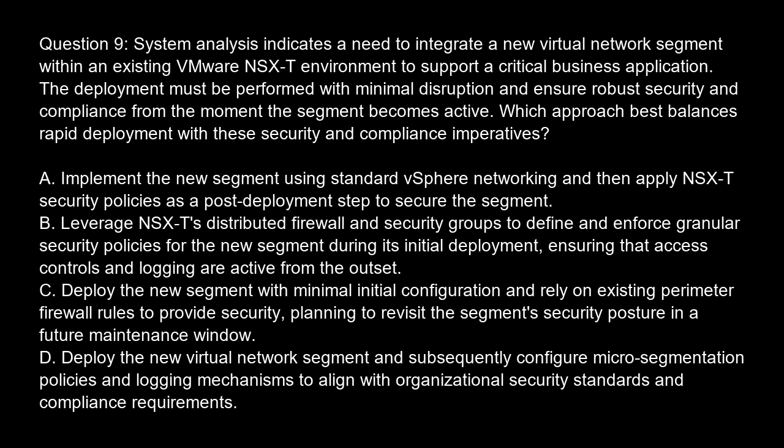Option C. Deploy the new segment with minimal initial configuration and rely on existing perimeter firewall rules to provide security, planning to revisit the segment's security posture in a future maintenance window. Option D. Deploy the new virtual network segment and subsequently configure microsegmentation policies and logging mechanisms to align with organizational security standards and compliance requirements.